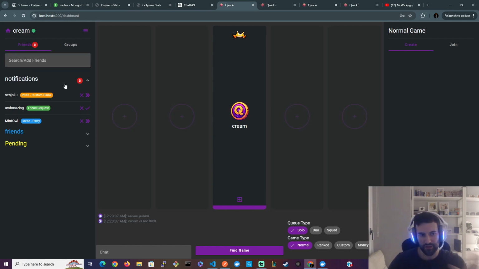So if somebody was to send you a custom game invite, it would be this kind of orange yellowish color. You could hover it and then see that it has the timestamp. Same thing with friend request. It's going to be a green color. And then you could have the timestamp there. And then if there was just a generic party invite, to this type of lobby, then it would be blue. And then once again, you can see this timestamp.